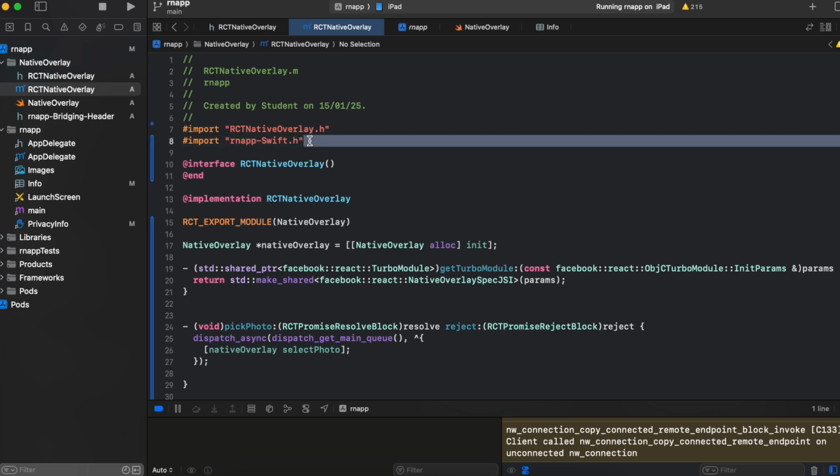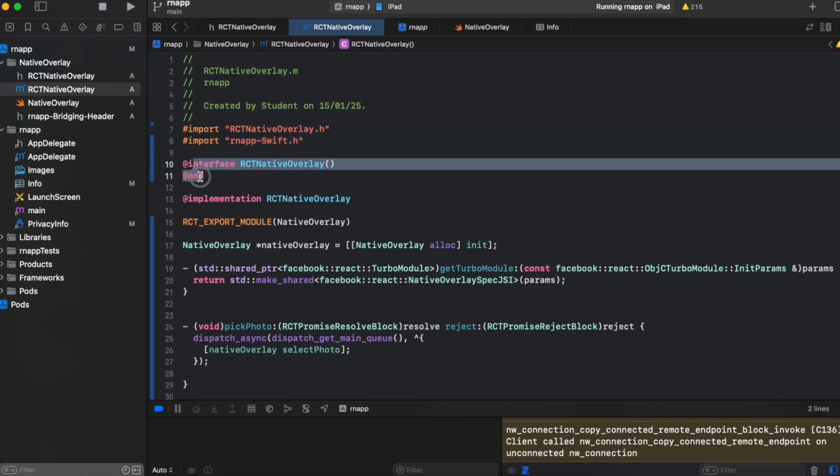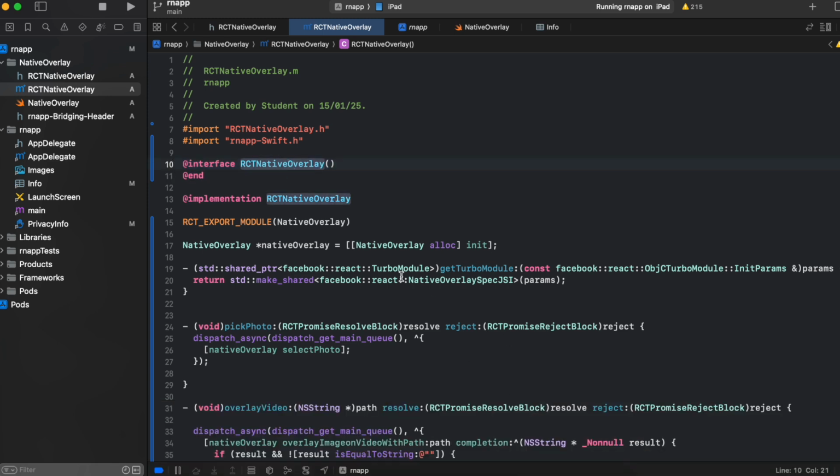Now this is not in the documentation. We have to do this because we need to call some Swift code from Objective-C++. That's why this is important. This I have copied from the documentation. It is pretty much useless in our case, but anyway I have written it for safety, because even I'm not good in Objective-C++. So that's what I have written over here.